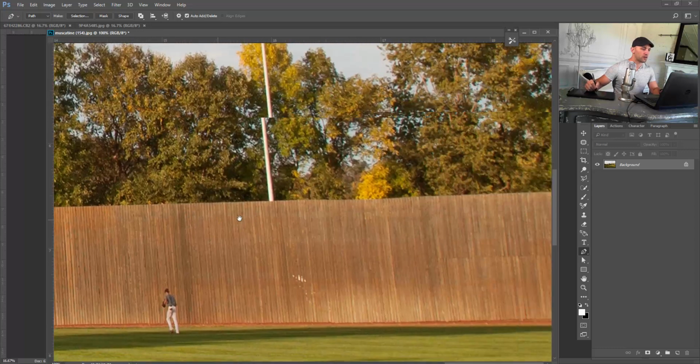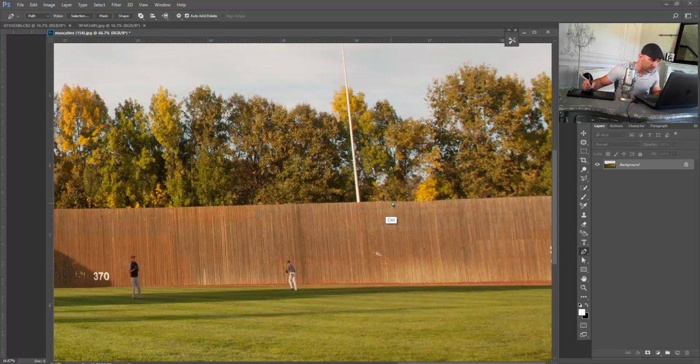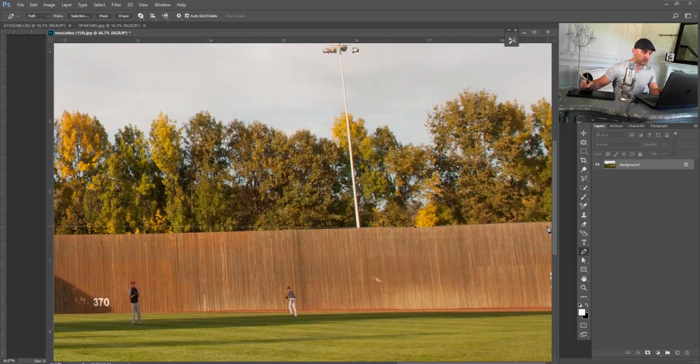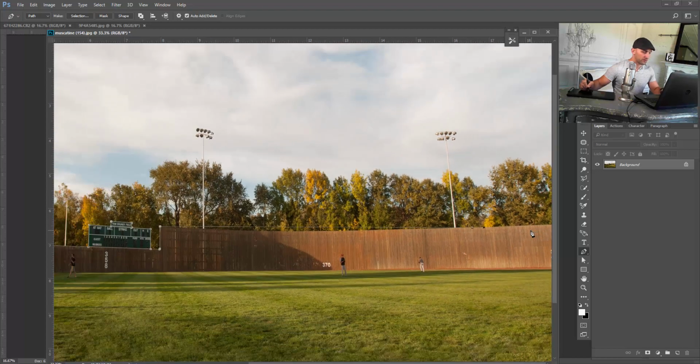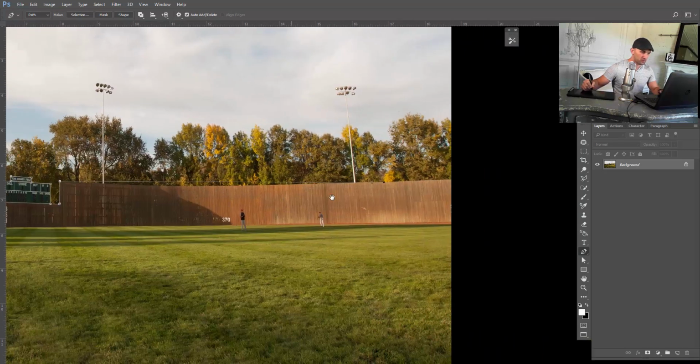Actually, I'm going to create one long point and then transition it later. I'm going to go all the way over to here. You can see it definitely didn't follow the curve of that, but I will be able to adjust the curve of it in a bit. So I'm going to pull it all the way off to the side here and go past it.